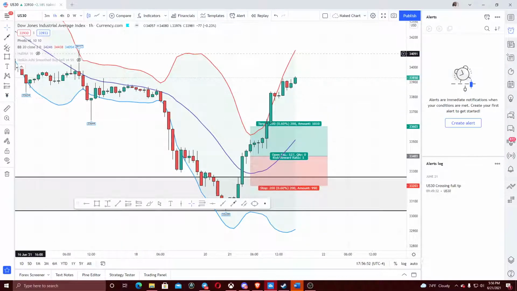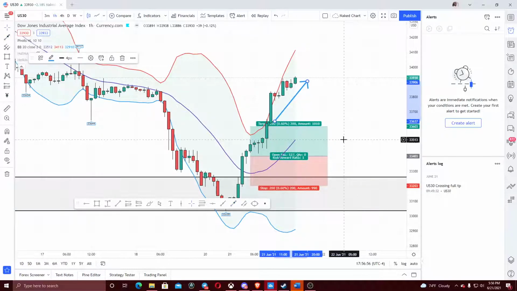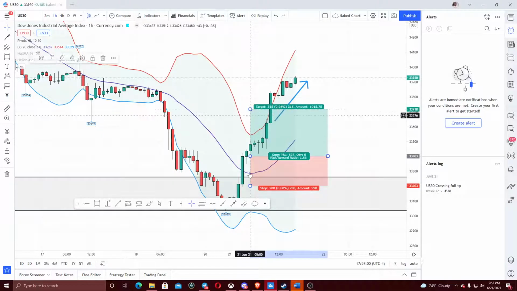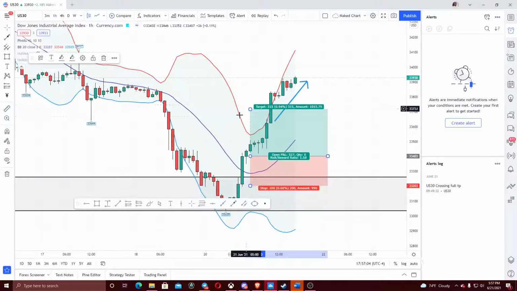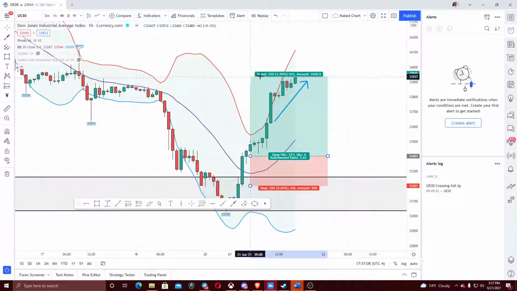And as you can see, the price continued to move up during the day. If I wanted to, I could have made more take profits for my signal group, but I think 2,000 pips was enough. We don't want to be greedy, but as you can see, price went all the way up to maybe over 5,000 pips today, and we could have rolled that all the way up. But like I said, it's better to be safe than sorry, and that's pretty much how the trade played out.